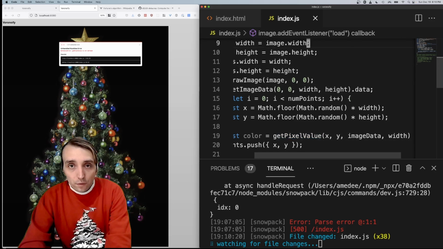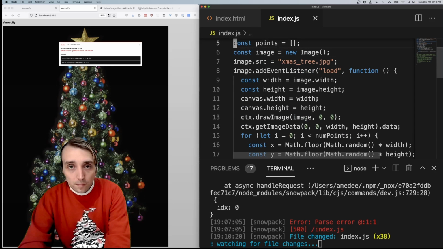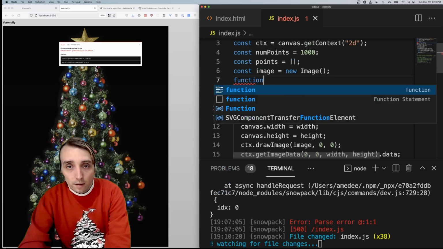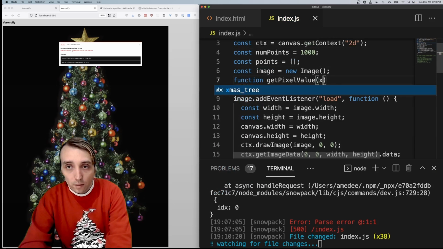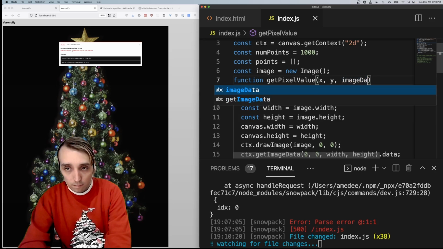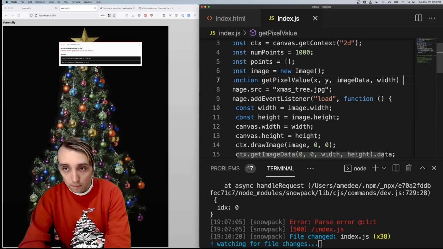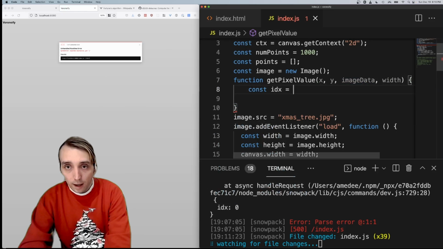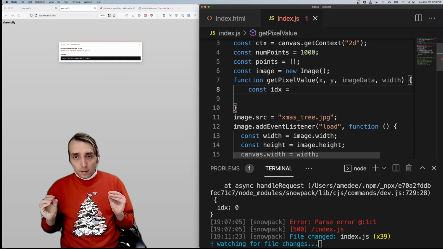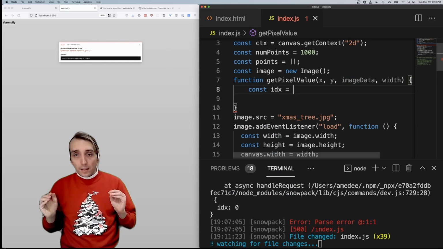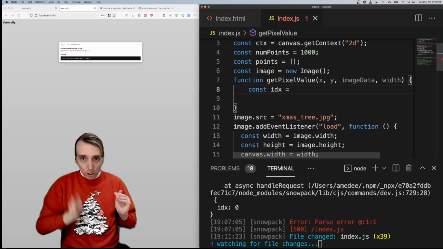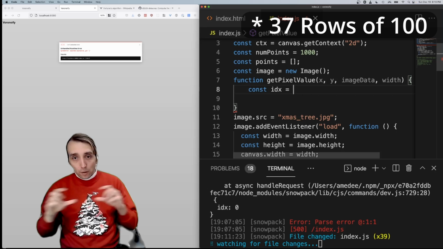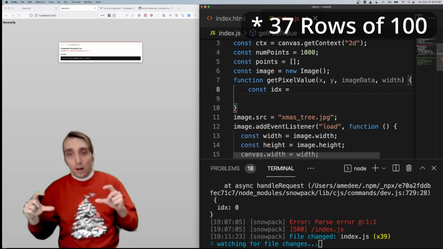Let's make a function here for our getPixelValue. Function getPixelValue. So it takes an X and a Y, an image data, and a width. So we need to compute this index. And if you remember, I was saying that the pixel values are stored as R, G, B, A, and then the next one. That means that every single pixel takes 4 slots.